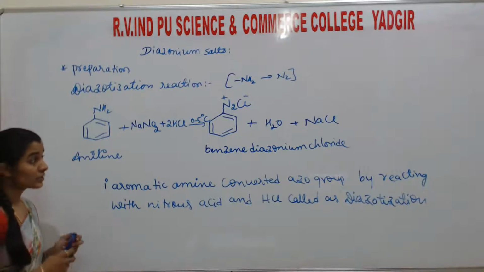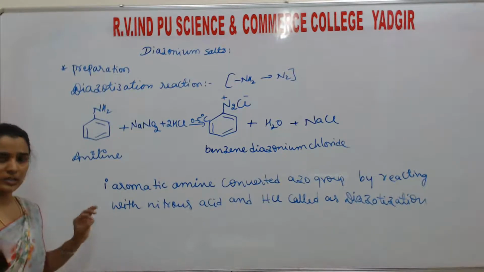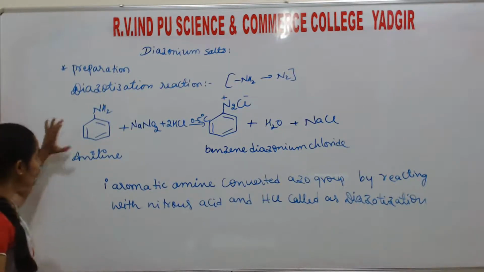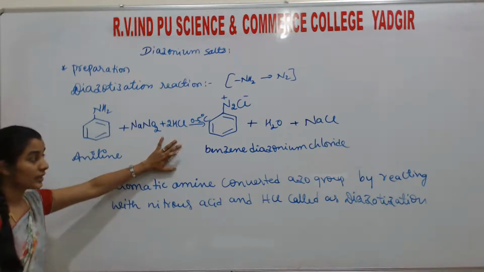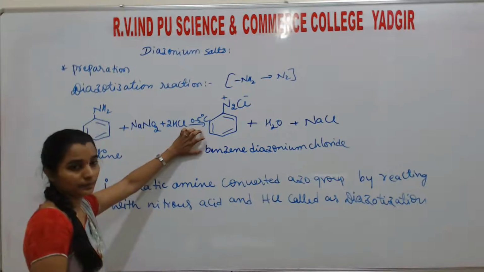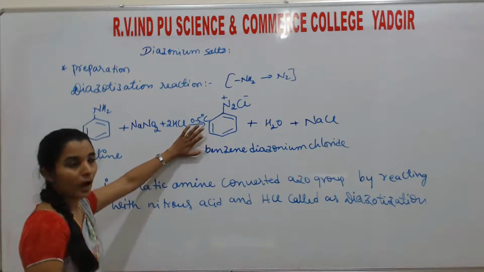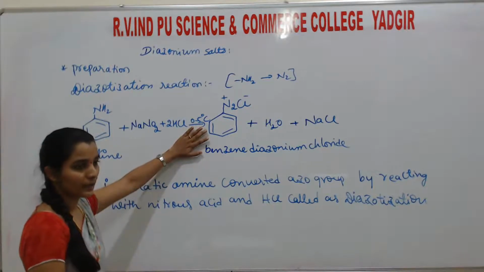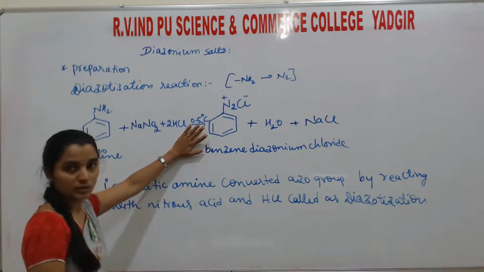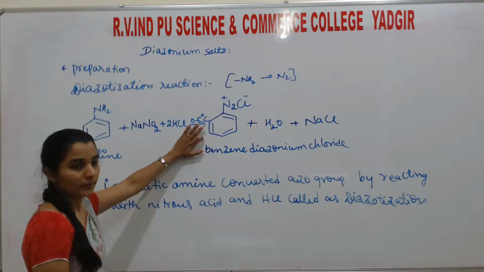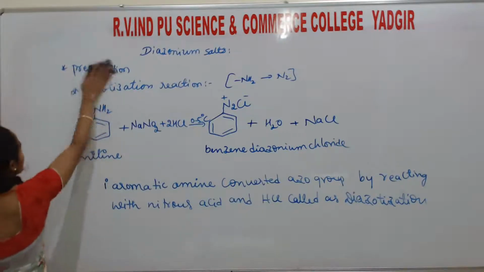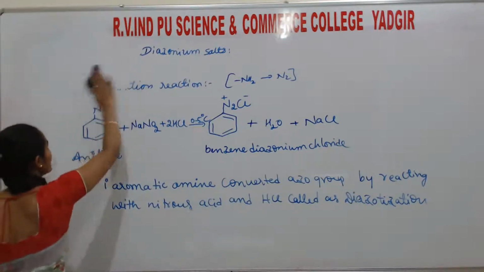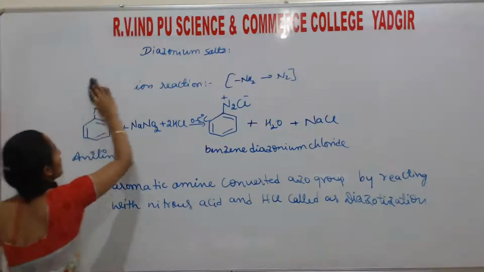Okay, so this is only one type of preparation. There is no other way. Only this we will do. Then they will form benzene diazonium chlorides. This is a dye. Okay, how the dye forms, I will explain in the chemical reaction. Understand, students? Finished? Okay. So next, if the preparation is done, the only thing left is the chemical reactions.